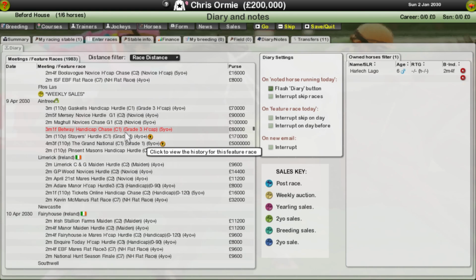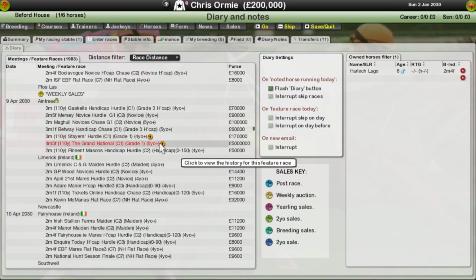A lot of horses that win prize money. And that way, we're going to not only make the game more difficult by having a lot more high quality horses to race against, but also make breeding slightly easier by having those horses go into the breeding barn and we can try and breed some of our top mares with them and get something worthwhile back. So, kind of two-headed there. That's one thing I did, was the Grand National.